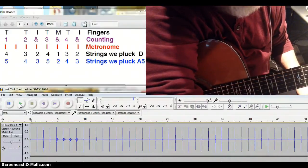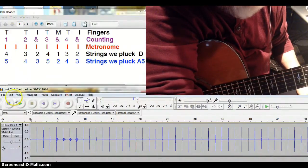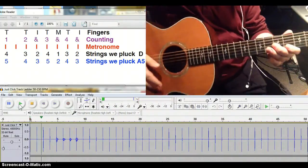Okay, so I hope you got your guitar, and I hope this all makes sense here. Okay, it should. So let's hit the play button, grab your guitar, and here we go. 50 and 60 coming up.